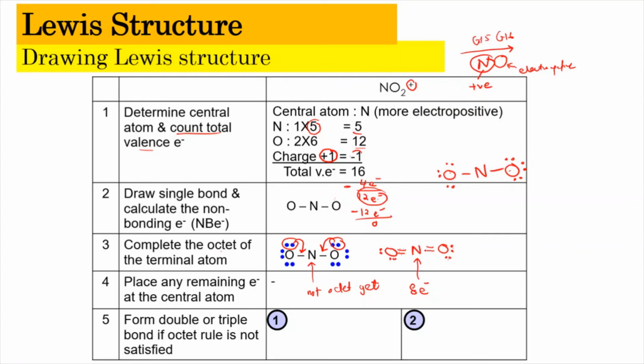So all octet. Or you can make another choice where you can bring 2 electrons here to make a single bond, another single bond, and then you can also bring another electron from here so that it's going to form a triple bond on one side, and this one is left unaffected. Okay, so you have 2 choices. So the choice number 1, A or B, like this.